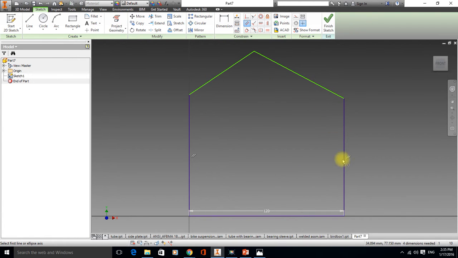You can see I've now got two lines that are parallel, and you can see the constraint. There's one applied there, one applied there. Right click, click OK. If you need to, you can drag your shape around. It's still free form. I can no longer drag that one left and right. It's vertical. I can no longer drag that one left and right. It will only go up and down.